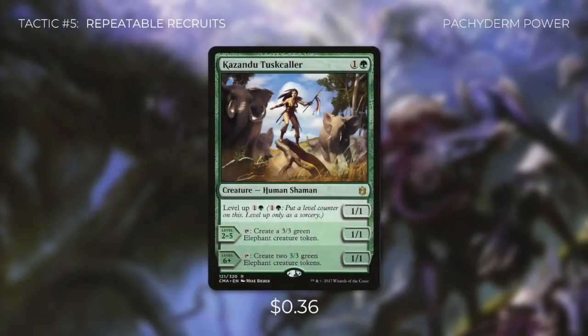And finally, there's Kazandu Tuskcaller, which just starts off as a 1/1 without any abilities. But once we level it up to level 2, it can tap to create a 3/3 green Elephant creature token. And then if we get it to level 6, it can tap to create 2 of those tokens instead. This deck can generate a ton of mana, and if we've got some extra lying around, we can just use it to level up our Tuskcaller. Getting a 3/3 every single turn is pretty good, but getting 2 of them is pretty incredible.